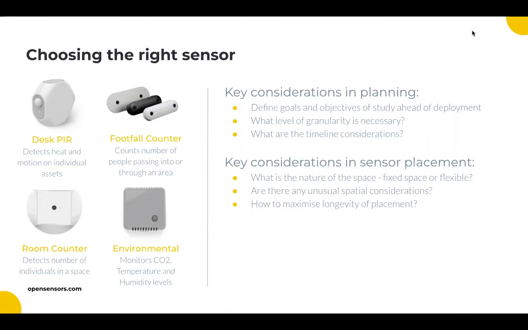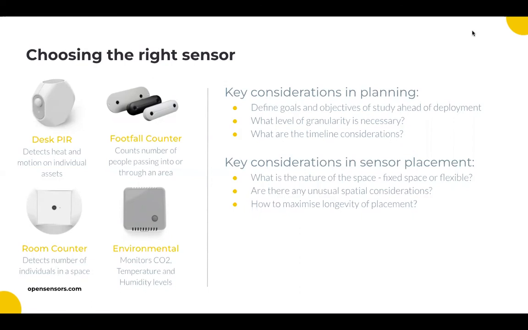Similarly, it pays to be very critical of the space that you have in terms of the actual physical layout of it. If you've got very high ceilings, for example, or quite wide doorways that people could potentially walk down the edge of and be avoided by the sensor, or if the sensor's too high and it won't pick them up, that's something you need to be aware of. That's why on-site visits are very important very early on, so that these problems can be identified and addressed, and alternative solutions with different sensors can be put into place to get that solution working.